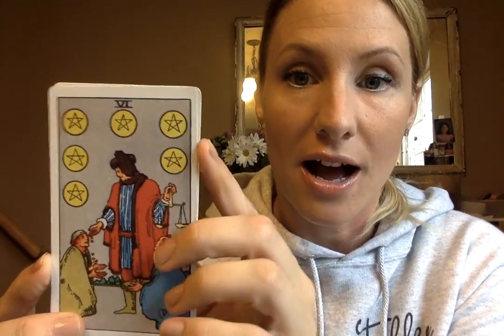What else do we have? Pentacles. So pentacles are your day-to-day energies. These are things that you have to deal with every single day. So your home, your work, your money. This is definitely about work and money. So when you see these coming up a lot, you can tell that maybe the direction that a reading is going is to give advice and guidance on a career matter, okay?